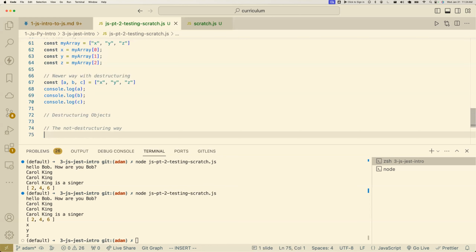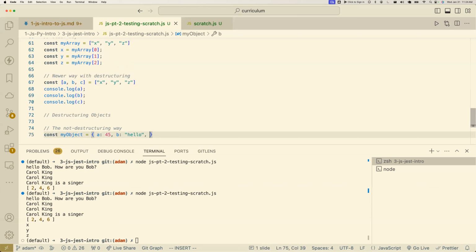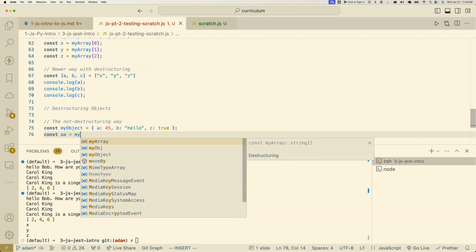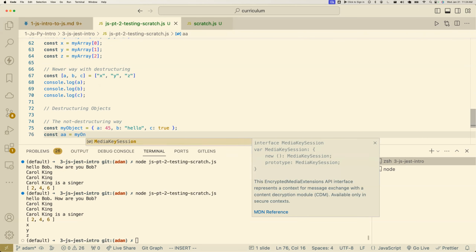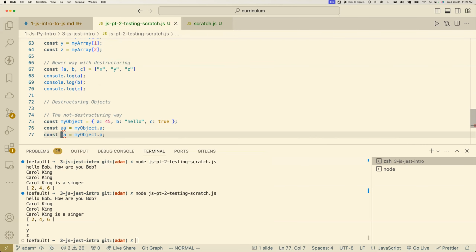If I have an object with a bunch of keys, say like that. Well, as you all know, I can do const a equals my object a.